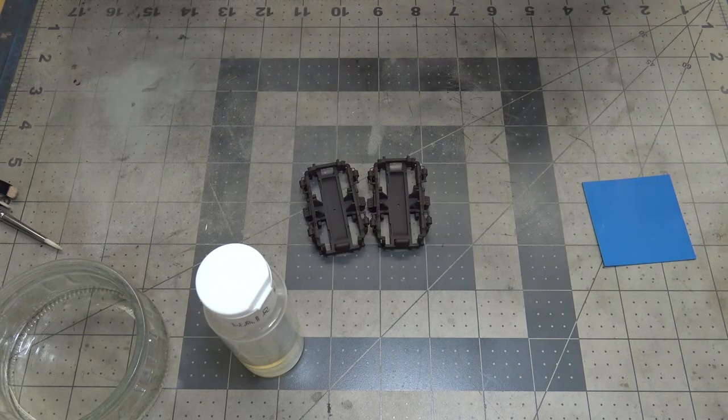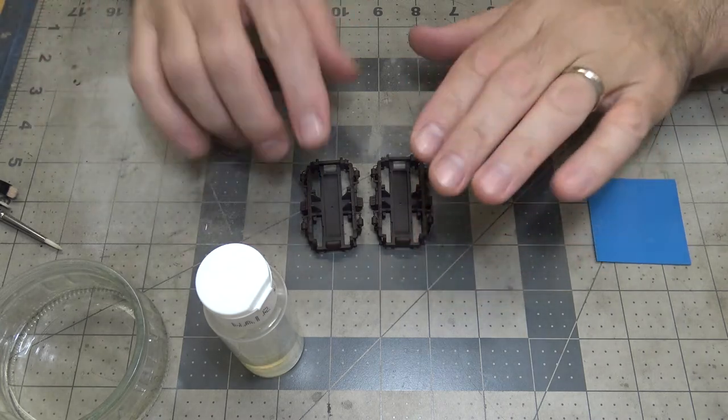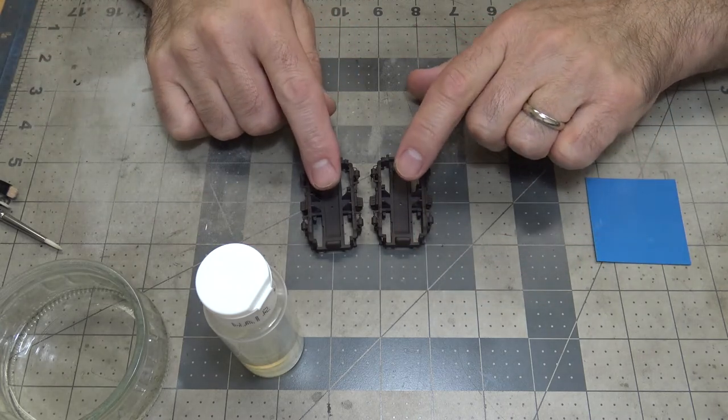So what I'm trying to get at in the short term here is, after I put the top coat on, you can let the parts sit for a while.